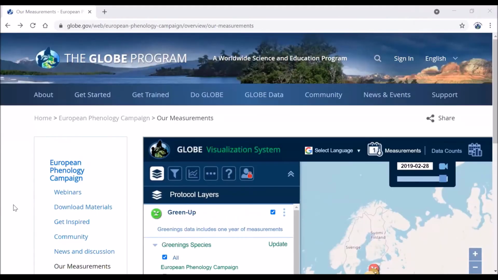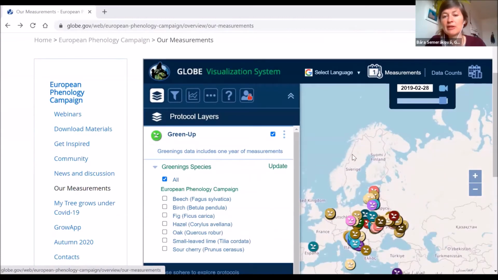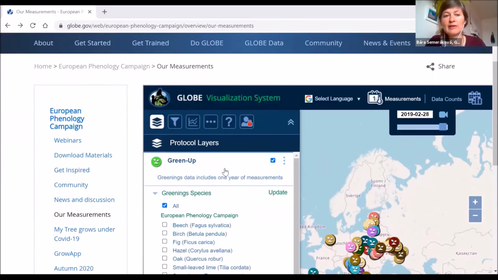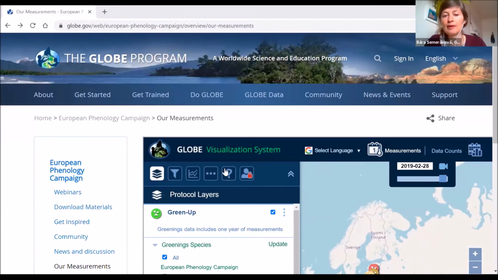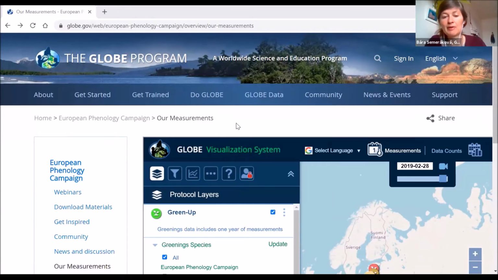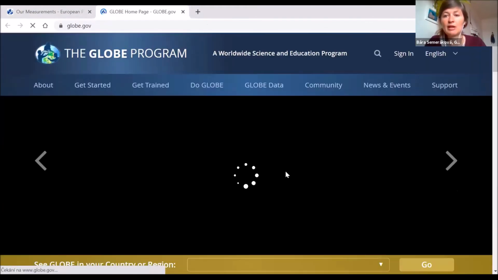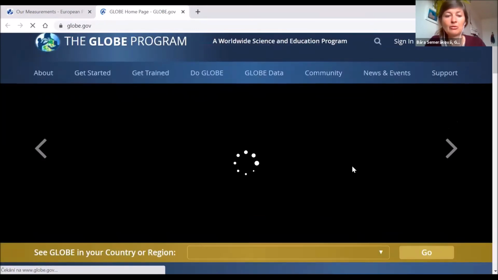So if you are already on the page of European Phenology campaign, then you can go fast through this hour measurements and you can go to visualization like this. If you're not, then from the GLOBE program homepage, you have also a visualization button there, or you can go to GLOBE data and visualize data. So there are many ways how you get to the visualization system, and I will get there fast like this. It always opens in another window.